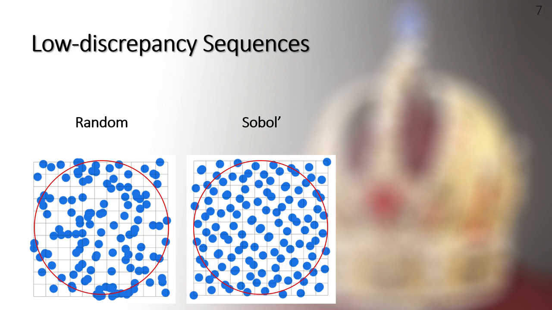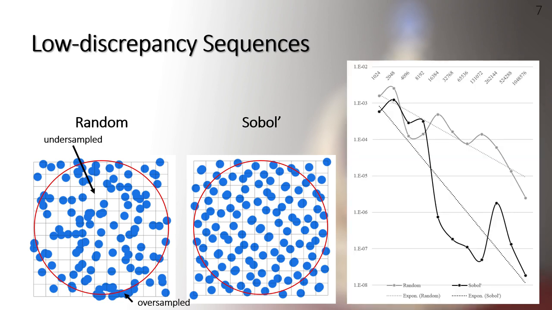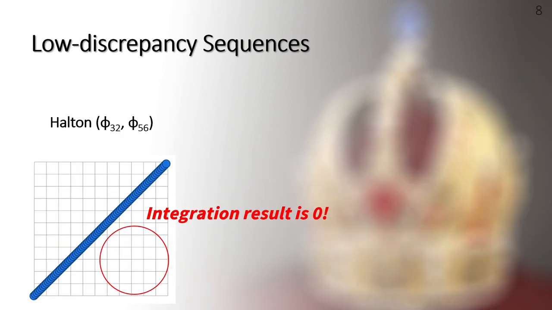Say we are estimating the area of a circle by observing the ratio of sampled points inside the circle using a random sequence and a Sobol sequence. The Sobol sequence is a classic and dimensionally robust low-discrepancy sequence. Compared to the random sequence, it's less likely to have oversampled or undersampled areas. Consequently, it achieves nearly quadratically faster convergence for computing the area. The distribution uniformity of the sampling sequence has a great impact on the convergence of the integration. It's worth mentioning that the integration won't ever converge to the unbiased value if using a defective sampling sequence.